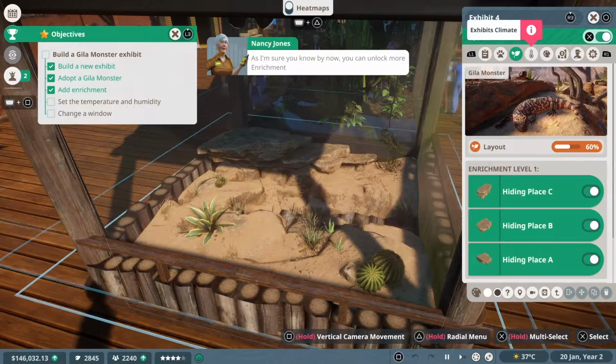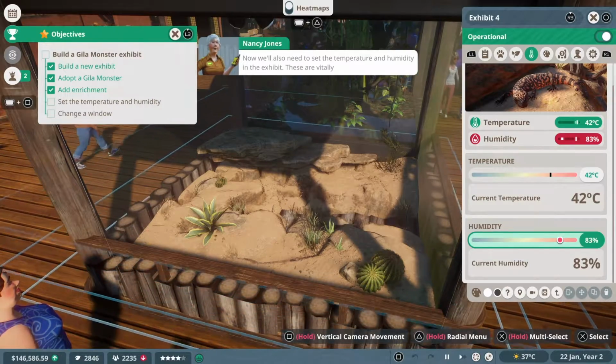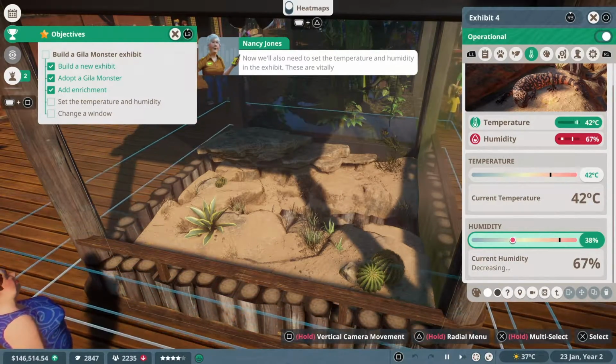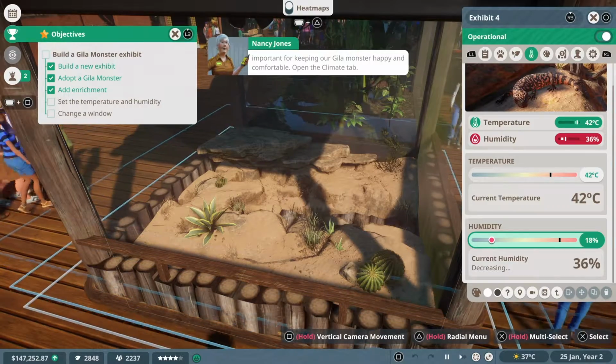As I'm sure you know by now, you can unlock more enrichment levels by having one of your vets do some research. Now we'll also need to set the temperature and humidity in the exhibit. These are vitally important for keeping our Gila monster happy and comfortable. Open the Climate tab.